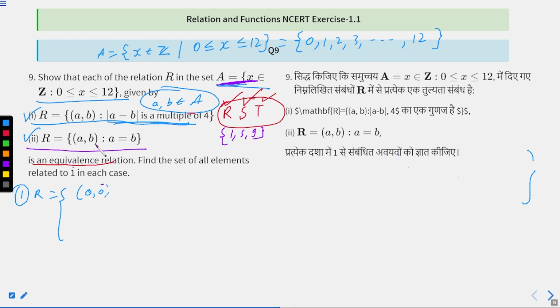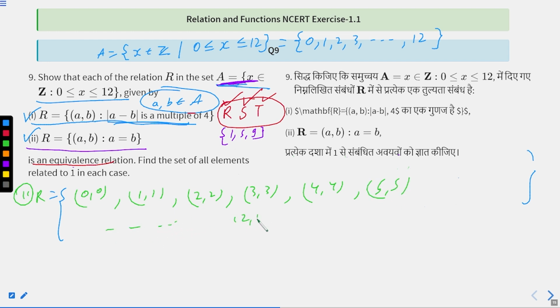The pairs (A, B) such that A is equal to B. So the second part: R is equal to {(0, 0), (1, 1), (2, 2), (3, 3), (4, 4), (5, 5), till (12, 12)}.